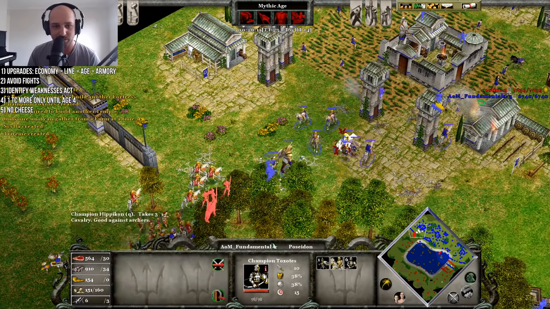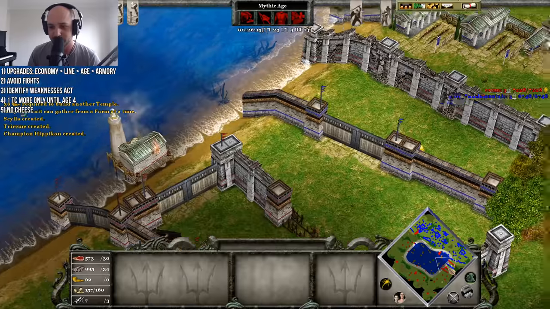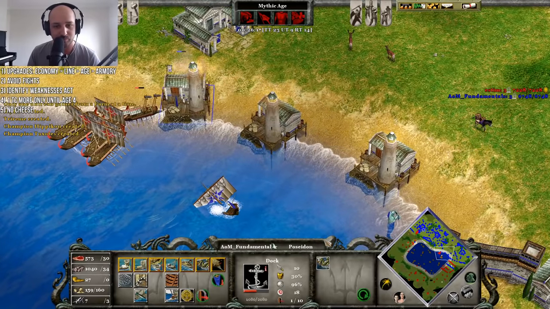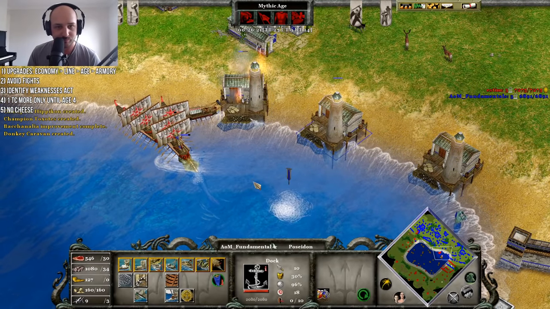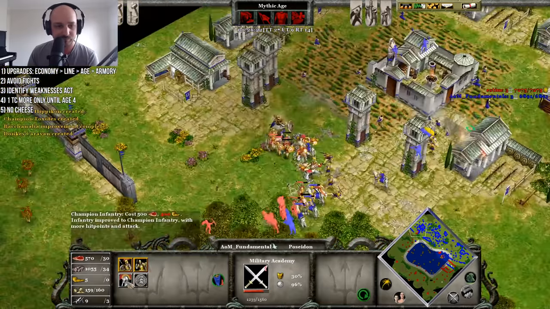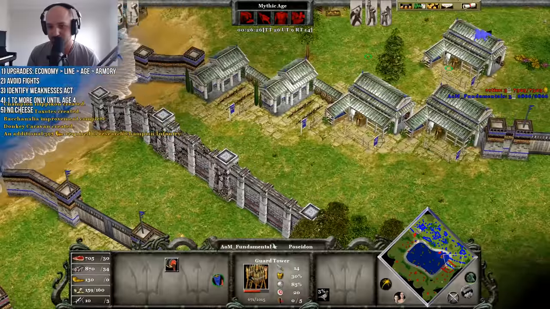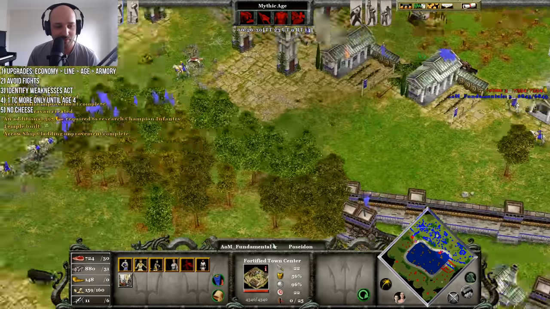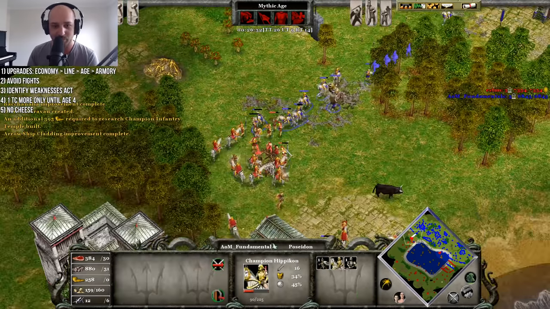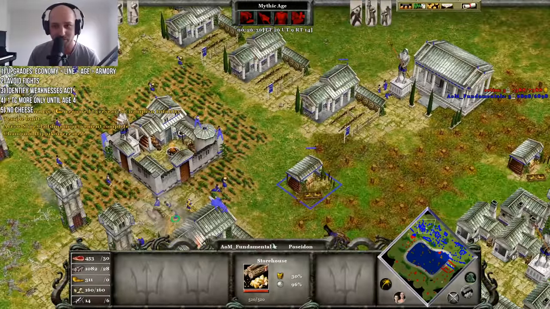Yeah, pull back. Damn, he's got so many more units than me. That's bad. Do I have idols somewhere? I don't know. I don't really know what the way forward is here. Need more of this though. That's for sure. I need another fortress if I can.